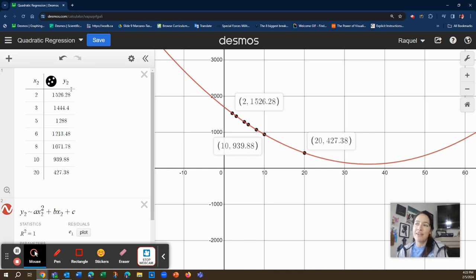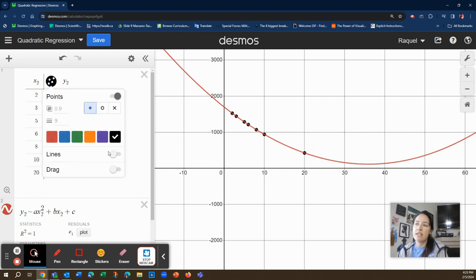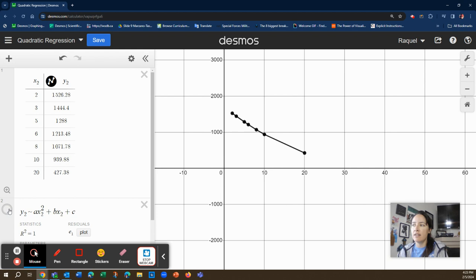Nothing comes to mind right now. We can hold down this to make it a line, and we can turn this off to see, okay, it looks kind of like a curve. Man, it's really nice. It's very close. So for me, when I see that, it's nice to have a very good model.